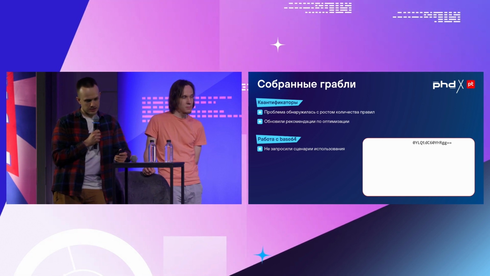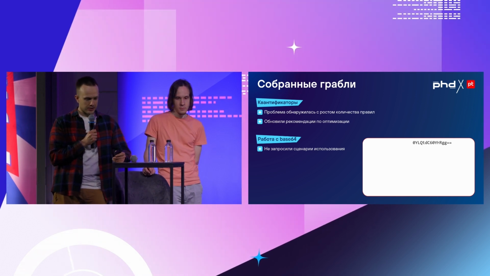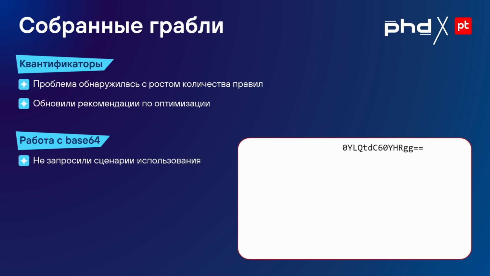The second story was about base64. The experts didn't offer practical scenarios during the development of the requirements. Actually, it turned out to be quite a simple thing, but the scenarios turned out to be more difficult. Before passing this string to the input of the function, one needed to extract another string, so it was a substring of another string. This problem was closed through a workaround.